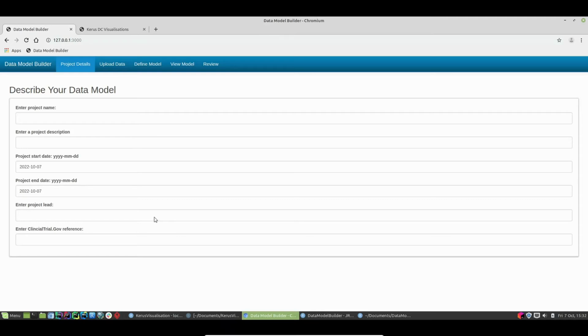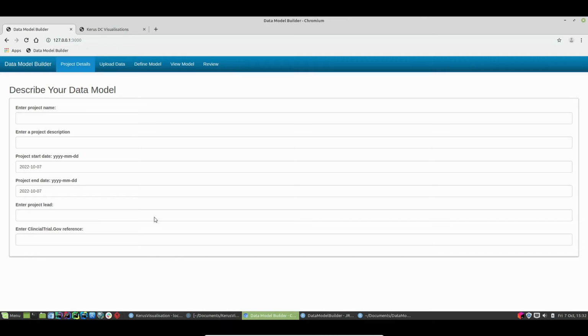It was communicating via an API, passing information from the data model builder to Kerus in a JSON format, and then storing it in the database. The problem we often encountered was validation. Because we were using an API, the Kerus interface had validation within it that stopped the user entering invalid information. For example, you can't enter a negative standard deviation. It's unlikely that the optimization process would come back with a negative standard deviation, but we're bypassing that, just to give you an example.